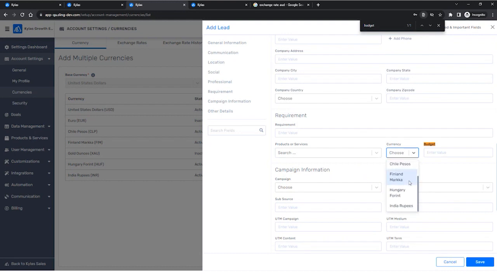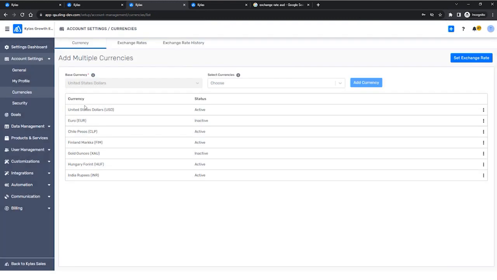Here, if you are an old user of Kylas, you would see all those currencies which are not required for your business, but we were showing all those currencies in the drop down. But now it's up to you how many currencies you are going to deal with and how many currencies you want to see in the drop down, and how these are coming from.